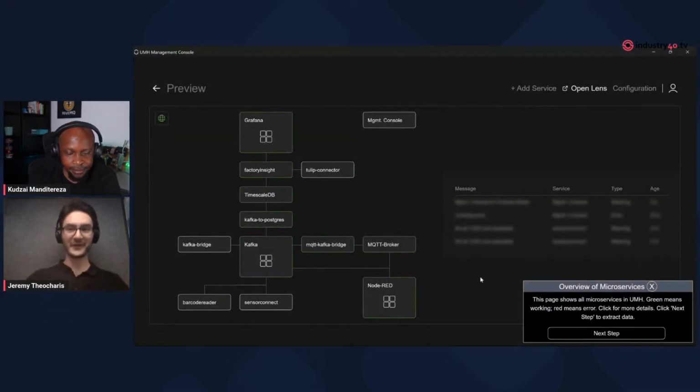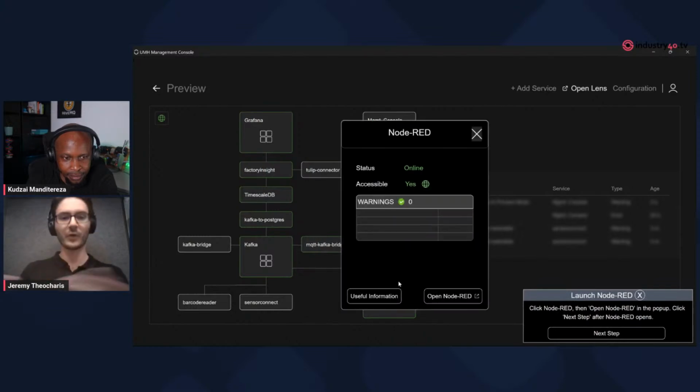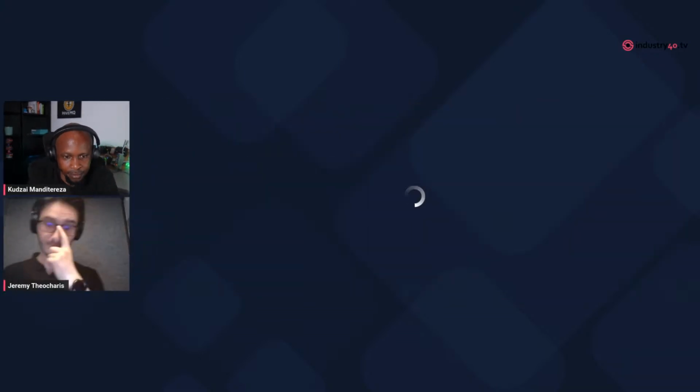Yeah, so everything is now agreed, which means everything is installed. So what we can now do is first start Node-RED. Or not start, it's already opened. It's running perfectly fine. It's accessible, no warnings. And we can press here now on open Node-RED. Now I need to work a little bit with quickly changing the screens so that you see what just happened.